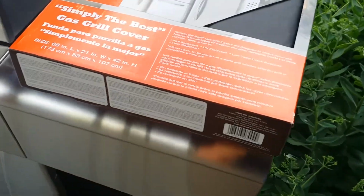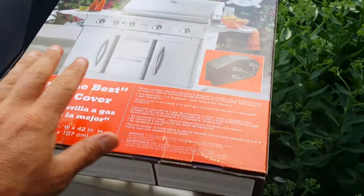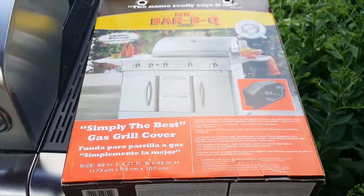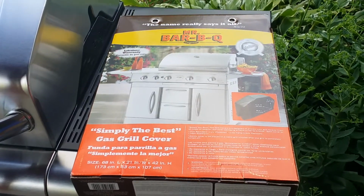I like to replace a grill cover every couple years rather than having one that lasts a long time, because they always end up looking pretty ratty even if they are still in good shape. So go ahead and get this unpacked and on the grill and take a look at the quality of the material.